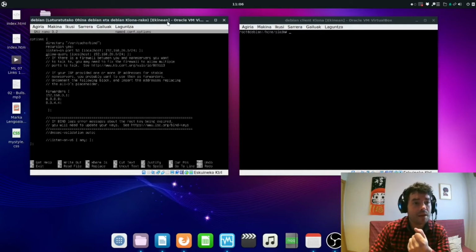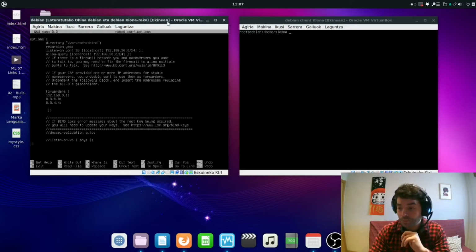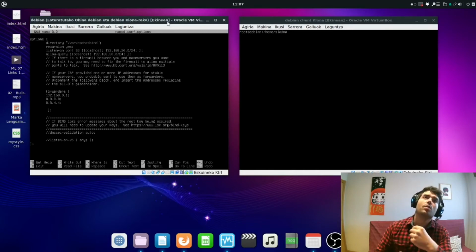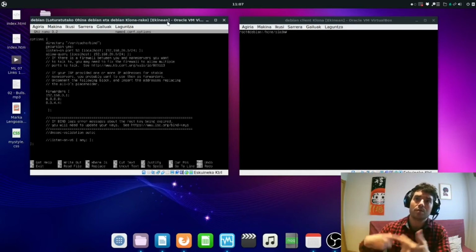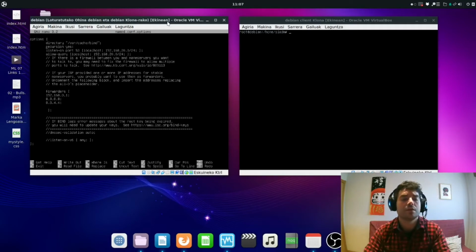I have added maybe some lines that are not compulsory, but I think are interesting, because we say that apart from knowing where the directory with all the information is, /var/cache/bind, we also want recursion. Yes, we want recursion because if we make a request, it's not to stop when we don't know the answer. It's to continue requesting. Okay, so the recursion, yes.